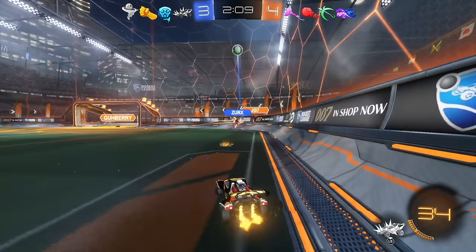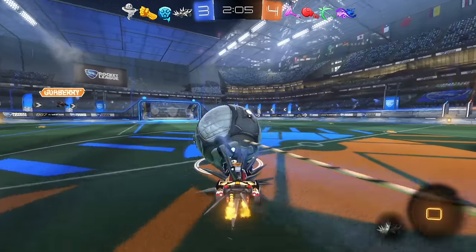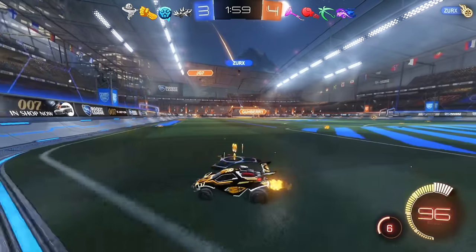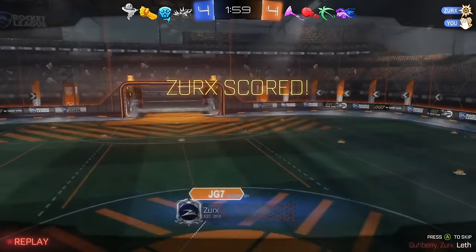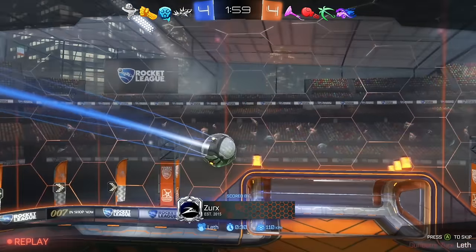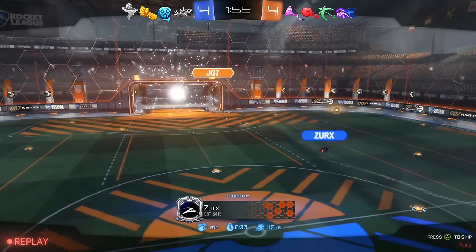Oh, interesting power-up here. Nice. Come this way. You're getting pulled and pushed. Oh, yeah, I don't know what's going on. I was sandwiched between two orange players. Oh, what a shot. Oh my god. Zergs, what? Oh my god. Hey, boys. What'd you eat for breakfast today? I want some. Jeez. 69 miles per hour right there. That's all I got to say. Nice.